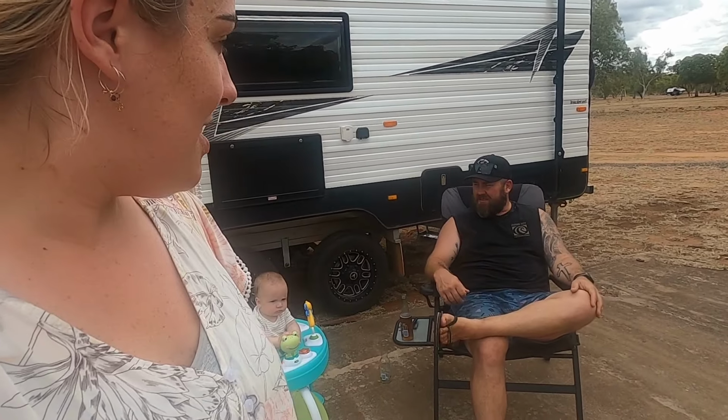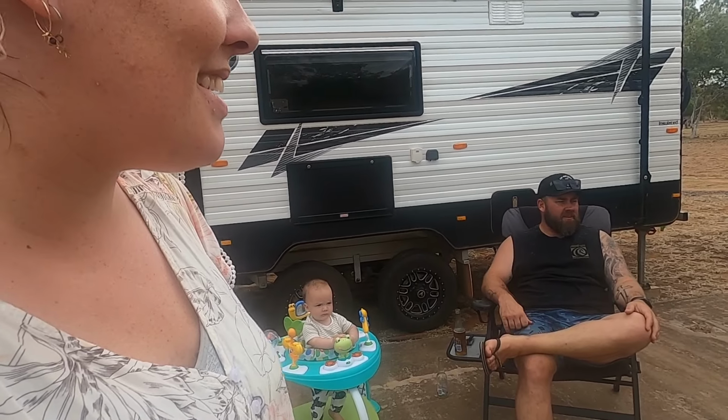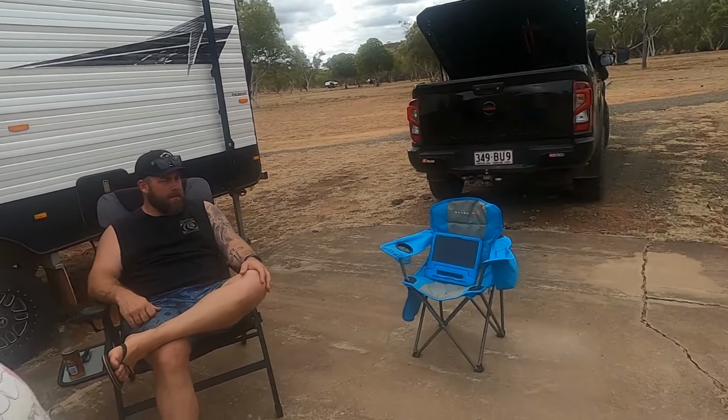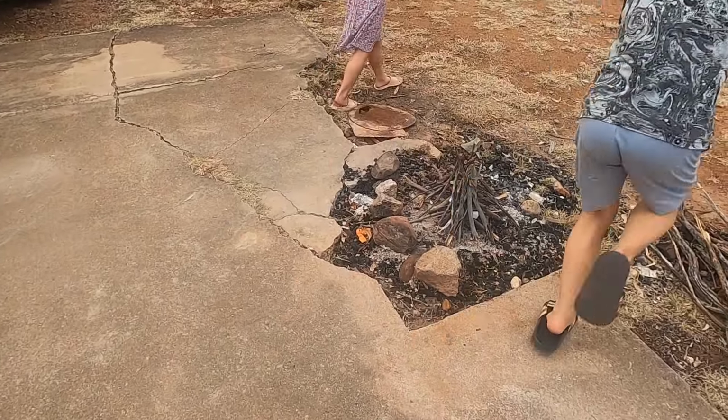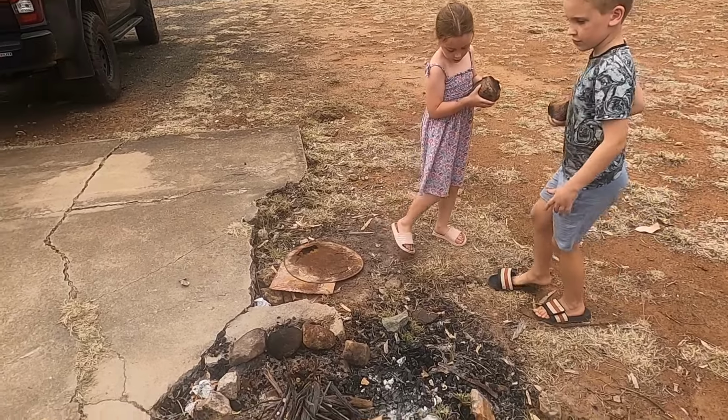Right, after that snake news, I think we might have a bit of an early fire. Well, the kids definitely want an early fire. TJ doesn't actually care. The snake's not going to do anything until it does something, and then you'll see it. You won't see it at night time. We're not going to go walking through the bush. Yeah, but it'll come up to us and go, "Hi, mate." Ah, that was cool, guys. I've got too close to the fire, but you can just go near the edge.